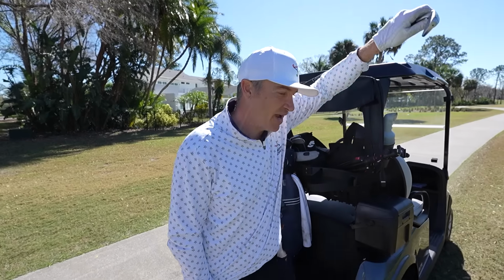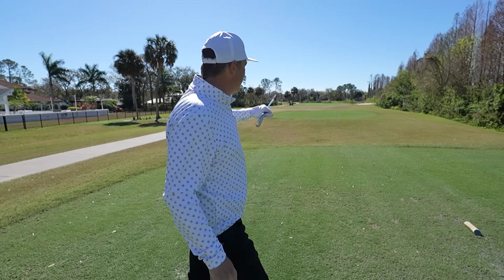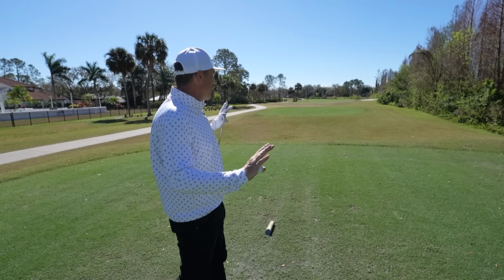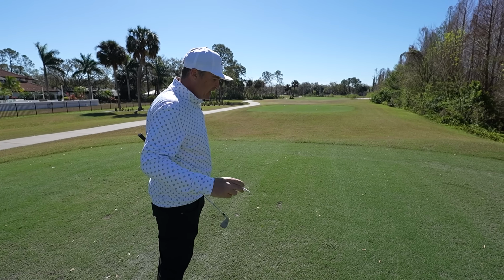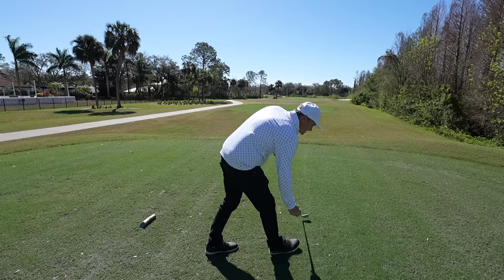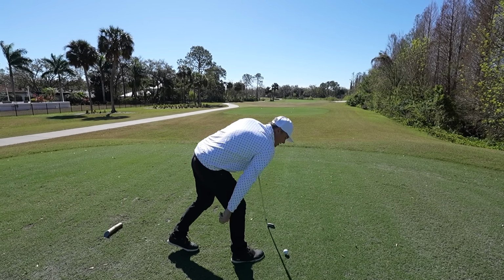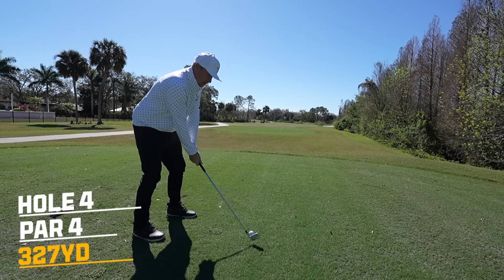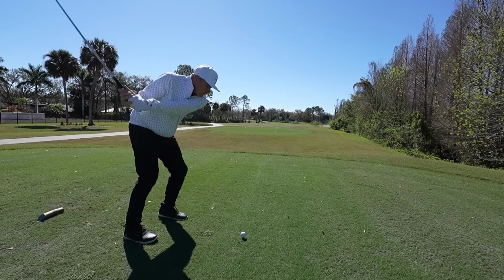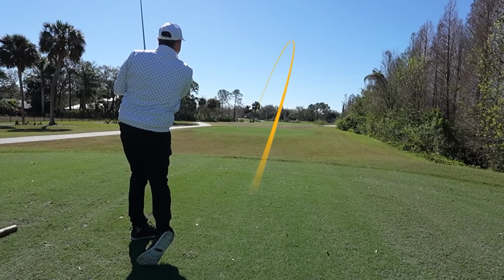All right, we're gonna go 7-iron again. While this isn't a very long hole, again, super narrow, we've got palm trees I've got to avoid. I have to get past those palm trees or I'll be blocked out. But on the right-hand side, we've got like a wilderness area, protected area. And if we go in there, we're taking a penalty. So we don't want that either. This is, again, got to be precise, but we have been all day so far. Let's see if we can do it again. Well, tried to steer it just a little bit.